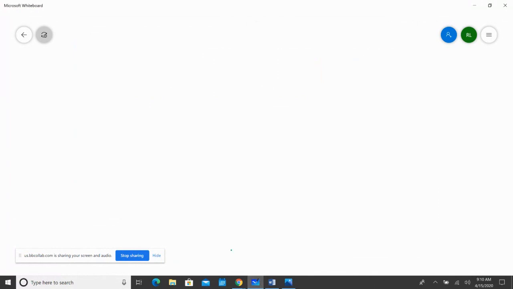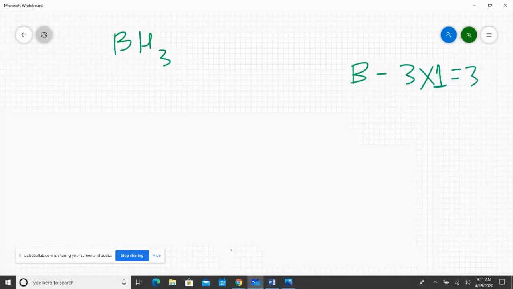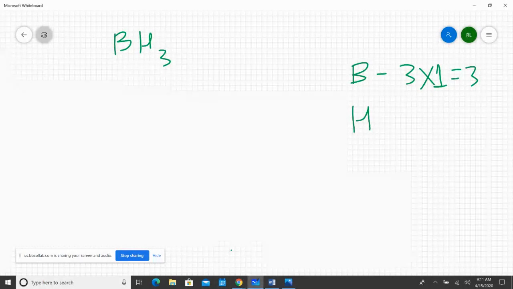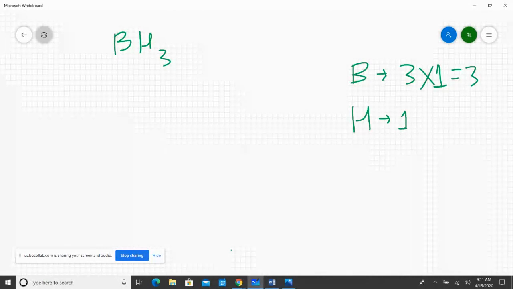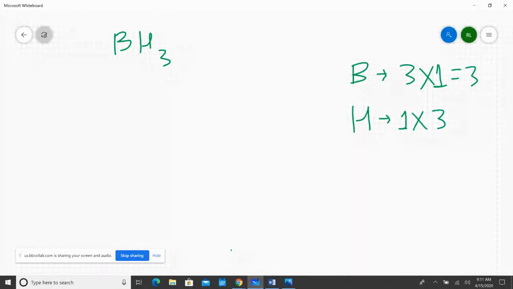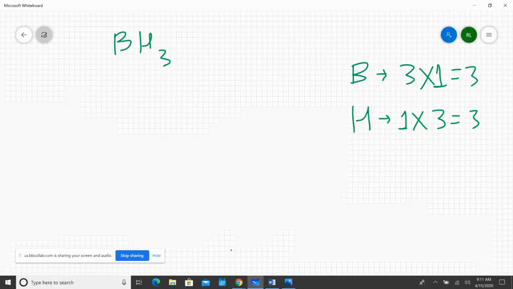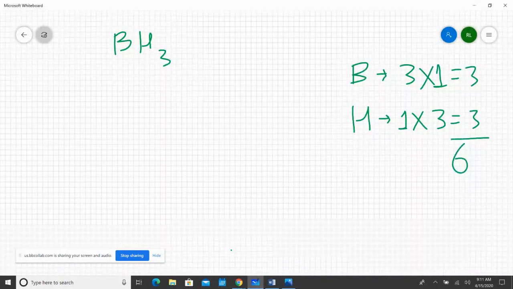All right, so let's start with something easy, BH3. Again, I'm just going to follow the rules for Lewis structures. I'm trying to draw BH3, and I know that boron is in group 3A, that's why it has 3 valence electrons. Only one atom, so 3 valence electrons in total. Hydrogen is in group 1A, 1 valence electron, but there are 3 atoms of hydrogen, so I have 3 valence electrons from hydrogen, 6 in total, right?